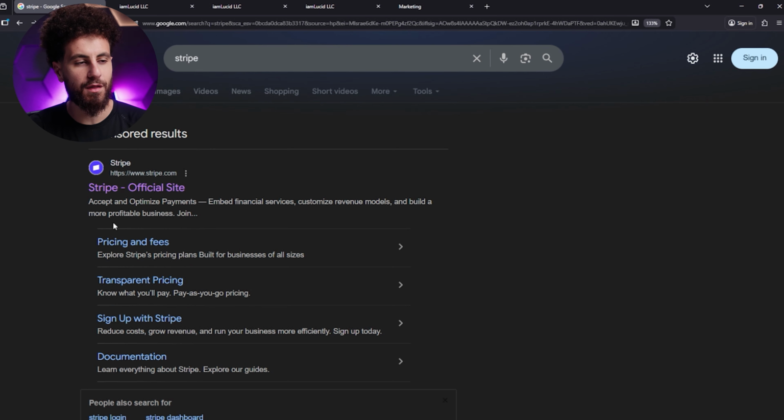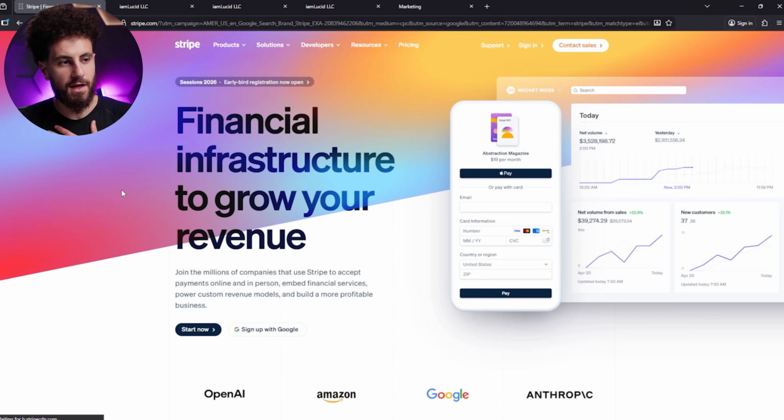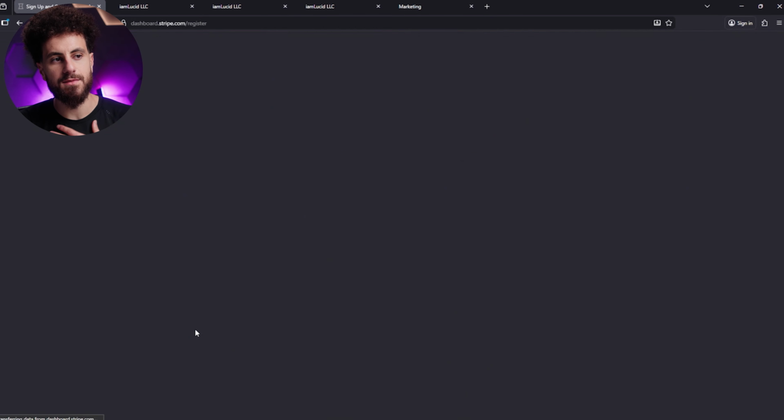Now, to actually start accepting payment, you would make a Stripe account. This is the go-to that everyone basically uses because it's very integratable into High Level, and it's also just like the most widely known. But honestly, there's 1,000 payment providers. You can use whatever you want, whatever your country supports. They all probably take the same amount of fees. Go for the lowest fees. It could be any way that you want to accept payment. You can have it go on Venmo, PayPal, Cash App, Stripe, whatever. It doesn't matter that much. I typically use Stripe. You would go on Stripe and then press on Start Now to make your own account.